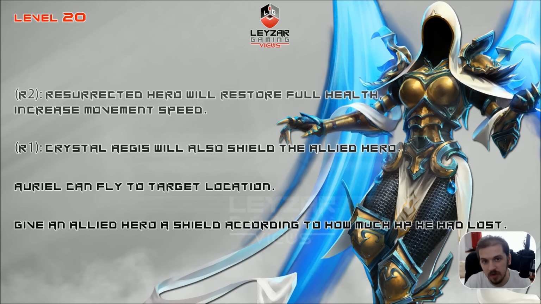Next two abilities are separate activated abilities. From what I can tell, we don't have the full details. First one, Auriel can fly to target location. We don't know the range, we don't know the speed or the actual cooldown. All we know is that we can fly. Hopefully we'll be able to use this one as an escape tool, since we have none in our default kit.